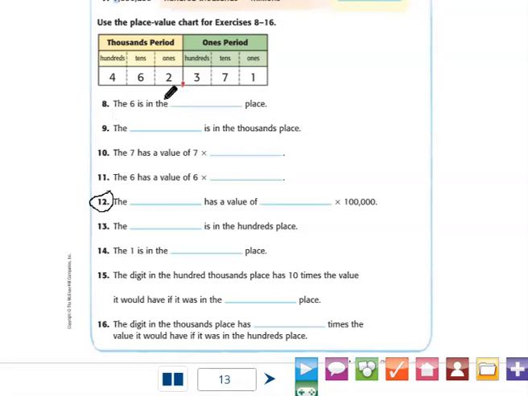The 6 is in the... now see here, it's beneficial for you to write the word form for it. You can write the number, but it can be confusing. So if it's asking you the place value, you're probably going to write the word. Here, the blank is in the thousands place. You can write the word form of that number, or you can write the number. It's fine. Number 10, 11, it's asking you, remember those problems on the first page when you go back.